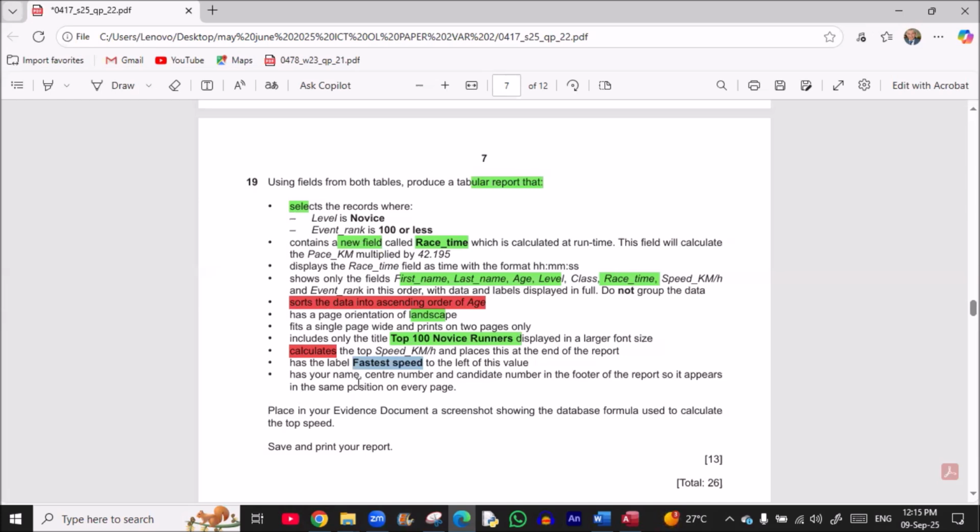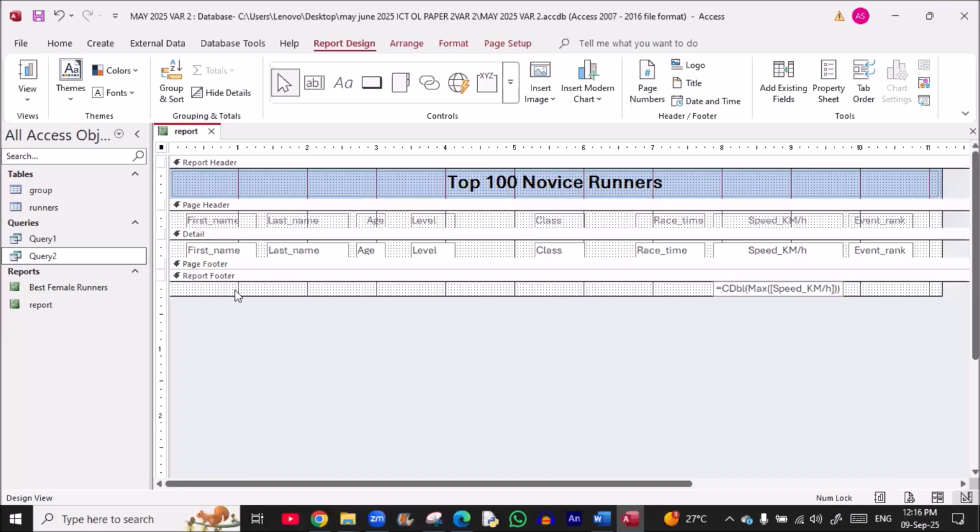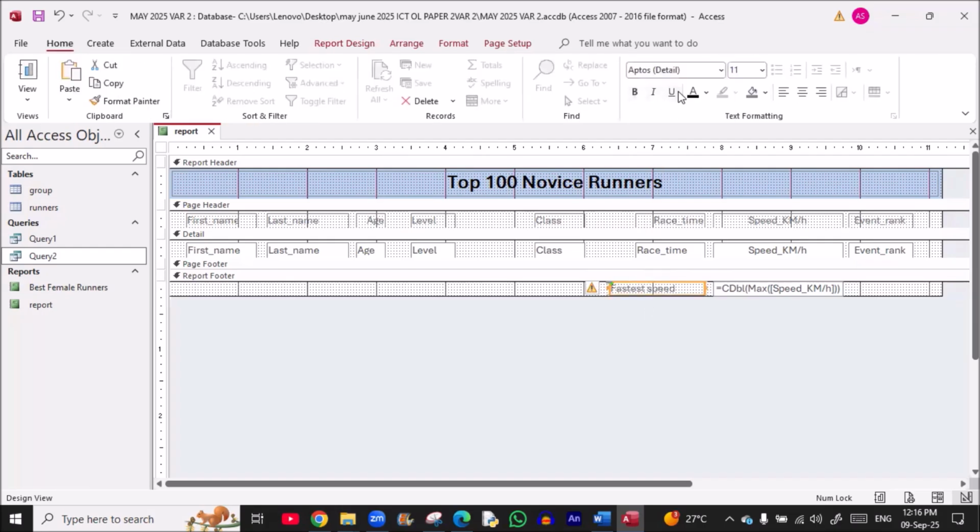So this will be in the page footer, not the report footer. But for now, we need to write the fastest speed as a label. We can make it black and make it right aligned. Maybe bold too. It will be better to emphasize it.